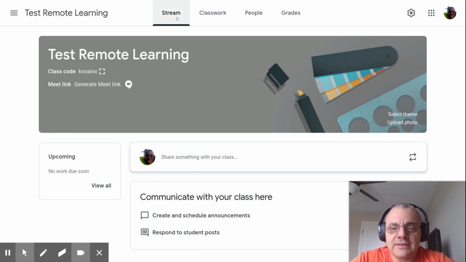That way you can separate the stream from classwork. Students start to learn that classwork is where I go to do my work for class and see what's going on in class. That's a big, important distinction in terms of navigation ease for the student. Some of you might not like that opinion, and that's fine. But I have watched a lot of students say, I can't find the assignment, and they're only looking in the stream. The stream isn't always the best place to go. Classwork is, because it shows all the work. That would be my first suggestion to you.